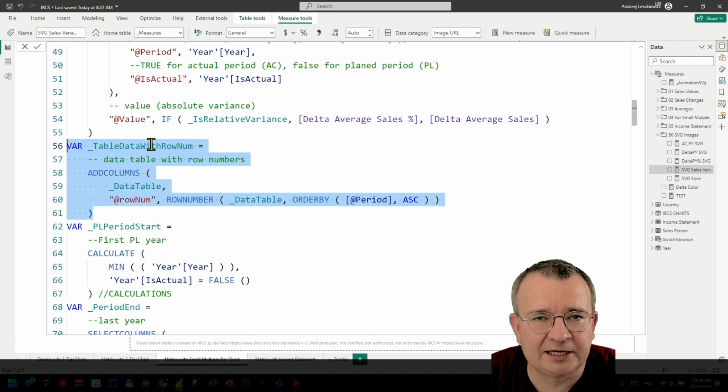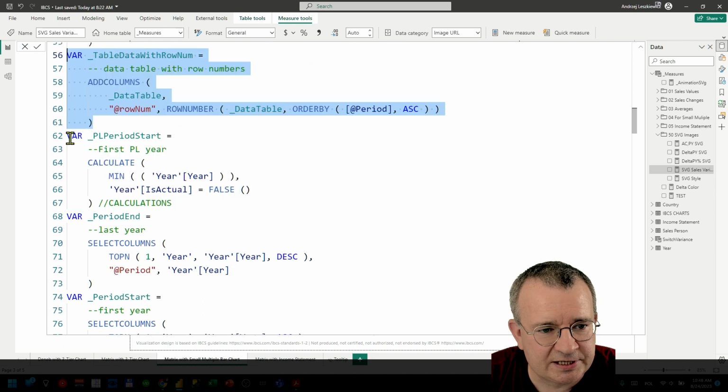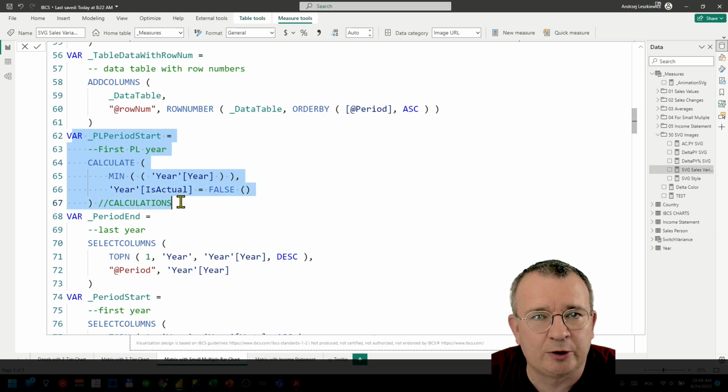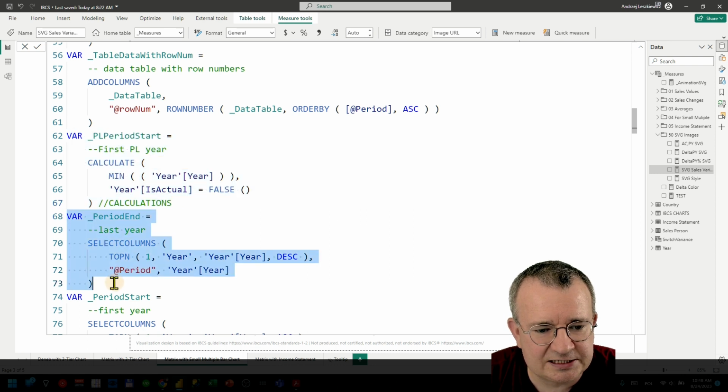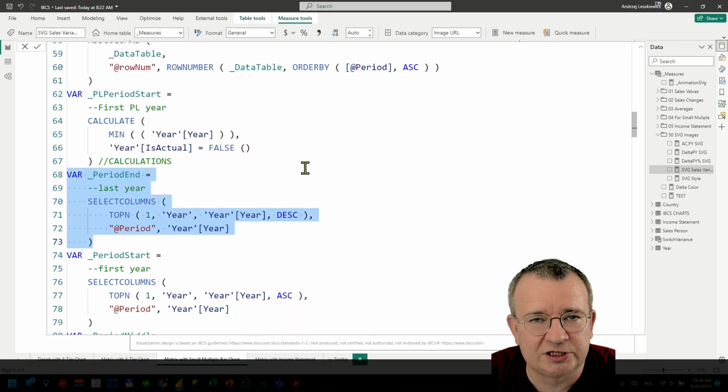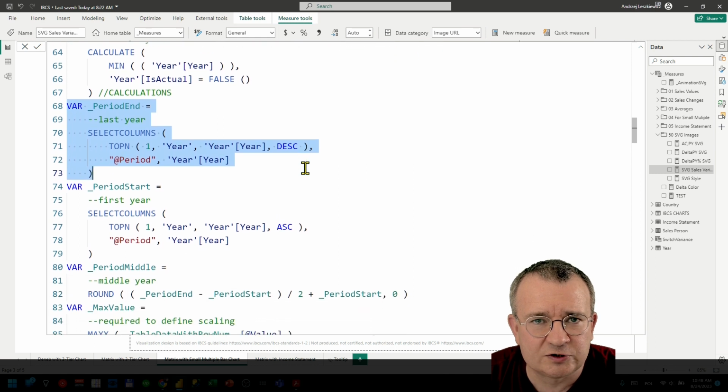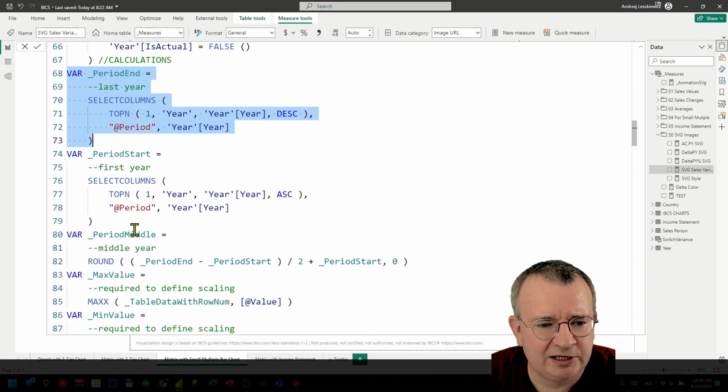So later I can use this number to calculate the position of the column on the axis. The next variables calculate what period is first on the chart and what period is last on the chart. It will be used for the year labels.